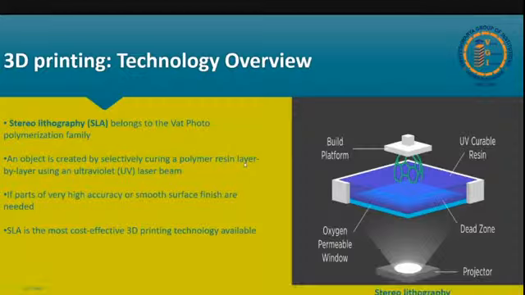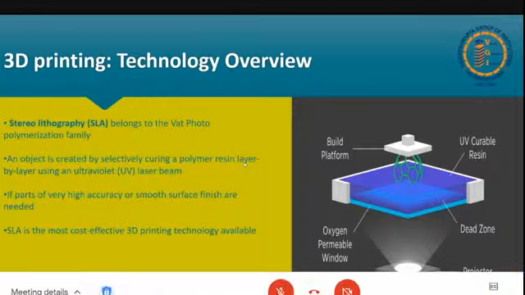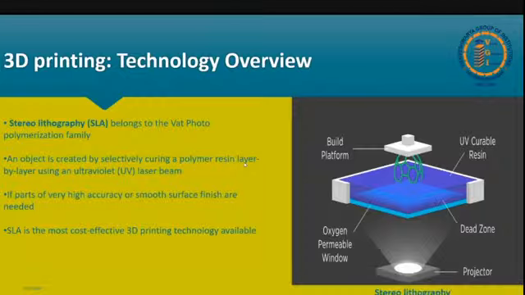So this process is used in parts where you need very, very high features, like jewelry grade details you can get out of it. So the jewelry makers are now using this technology, and the raw material that they are using is a UV curable resin, but it acts as a wax once it is printed. So you can make the actual rings and all those things in this, out of wax UV resin.